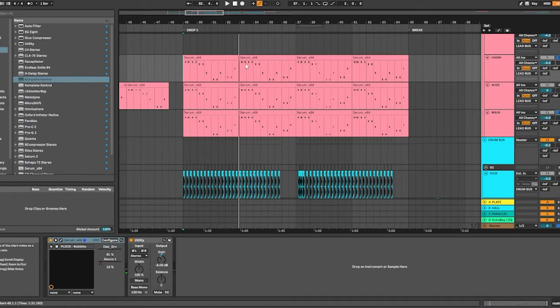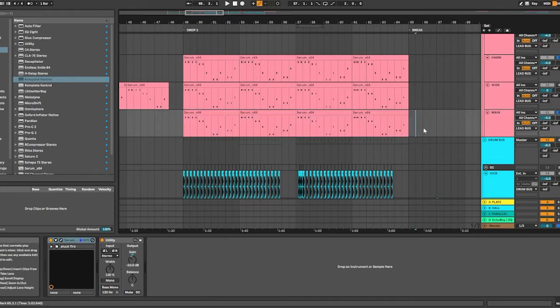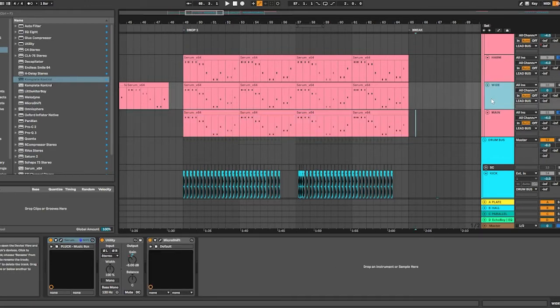And it's getting there. It's sounding pretty good, but it was still just missing something. And so what I wanted to do was create a wide layer to give it more. When going about making a lead, it's good to make it to where it's punching through the mix, but you still want it to sound really euphoric and big. And so a tactic that I typically do is I'll have my lead that is more mono punching through the mix, and then I'll support it with a similar sound that is more stereo.